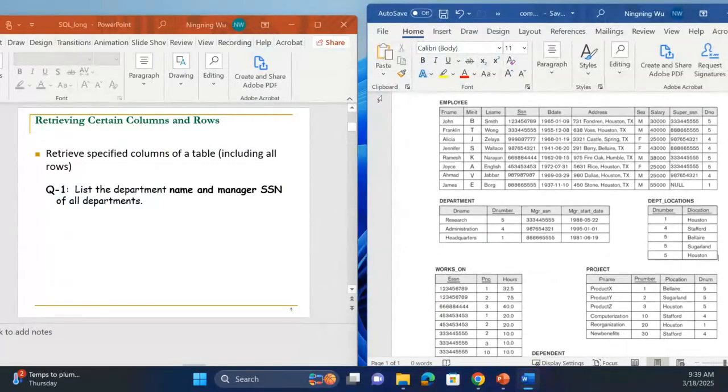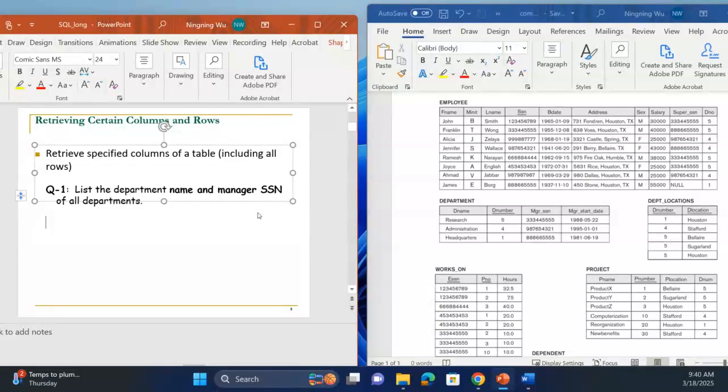Yeah, pretty much. Okay, so it's asking for the department name. So that's DNAME, and the department manager's assistant, that's the MGR assistant. So basically, it indicates that to answer this question, we only need the department table. And also, we do have the attributes corresponding to the department name and the manager assistant. So that's why we follow the select from clause statement, okay?